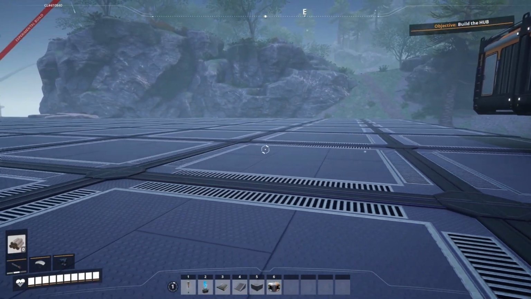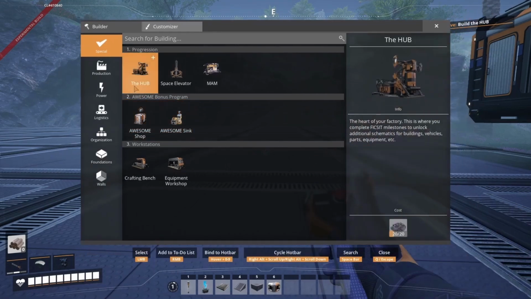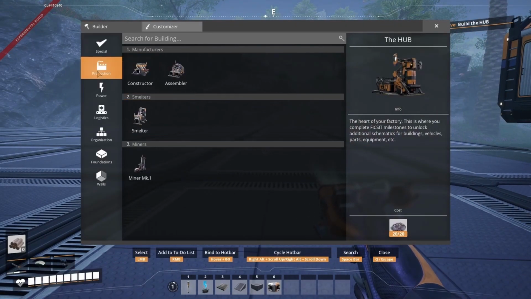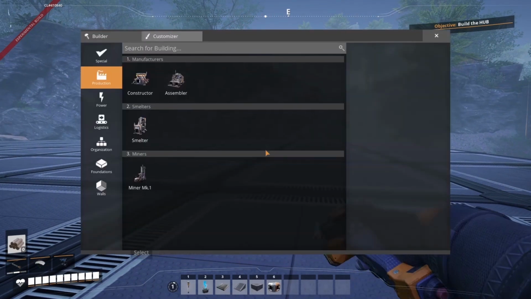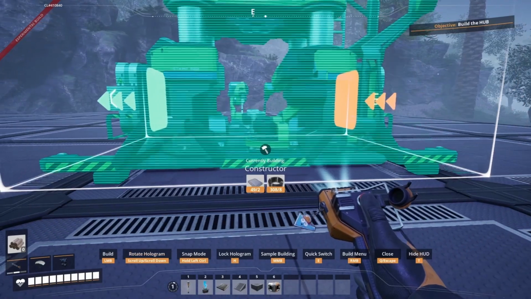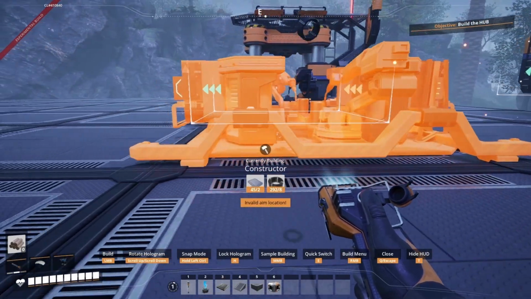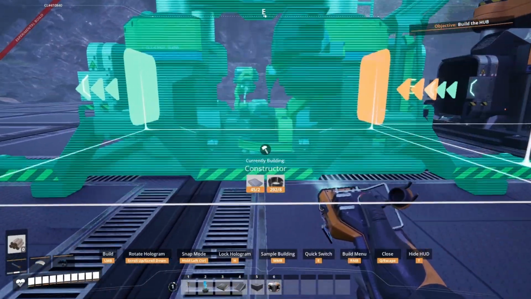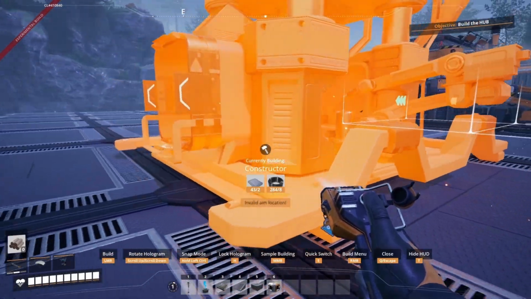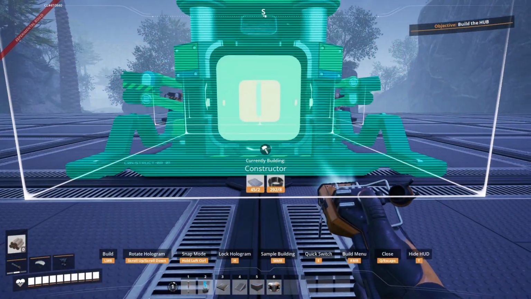Alrighty. Now it's time to basically make some power. Constructors. We're going to need 2. Well, 3, technically. Production. That's an assembler. We want a constructor. We're going to go right about here. We're going to do another one right about there. We're going to do another one right about there. That's not centered. I want that centered. There.